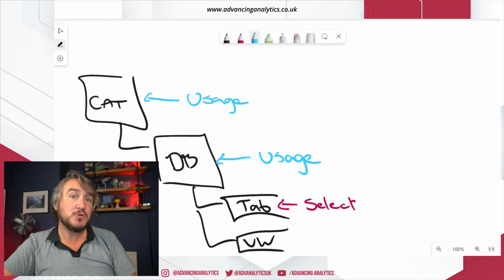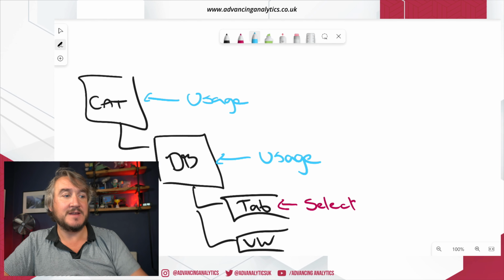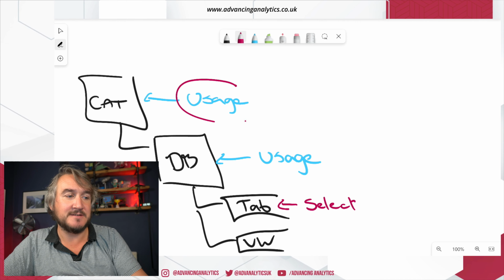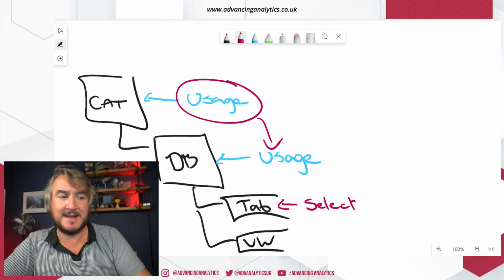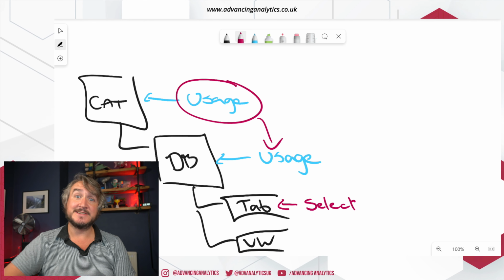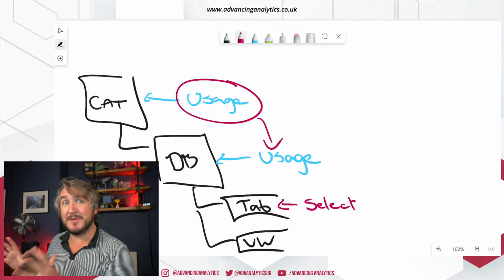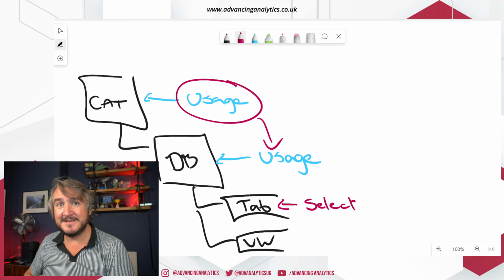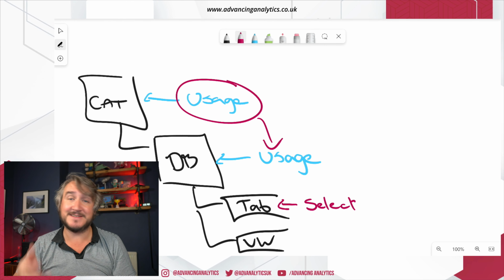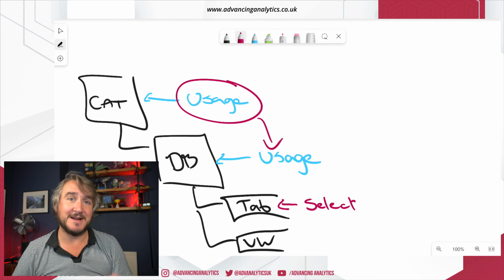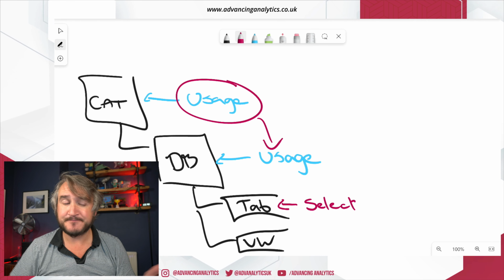Be aware, these things do not cascade. So if you give someone that usage permission, they don't automatically get usage for any databases inside there. So you need to say, this group of people can access this catalog, and then this other group of people, or the same group of people, can access the database. This other group of people, or just individual people, can access tables.